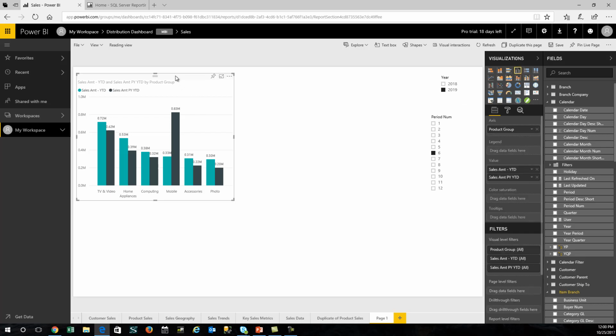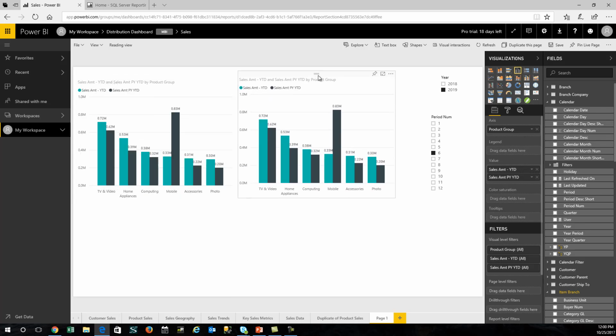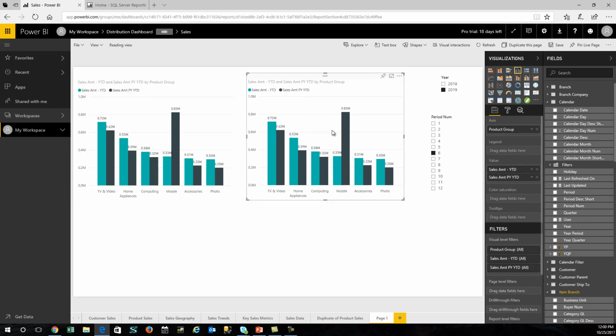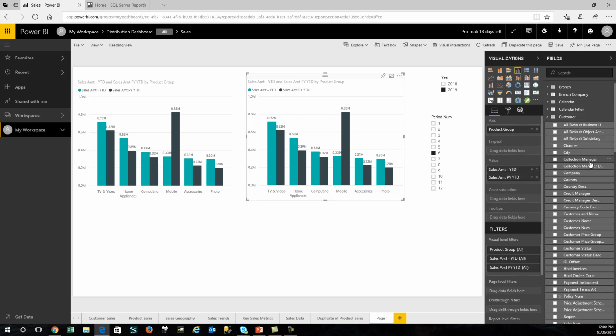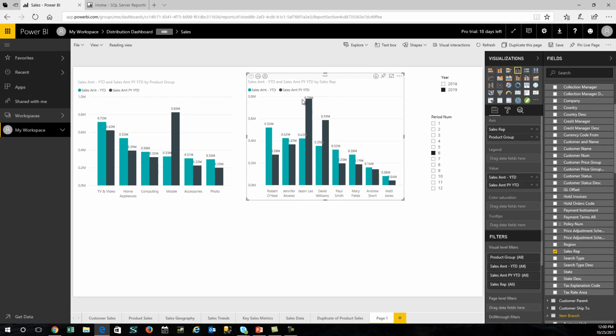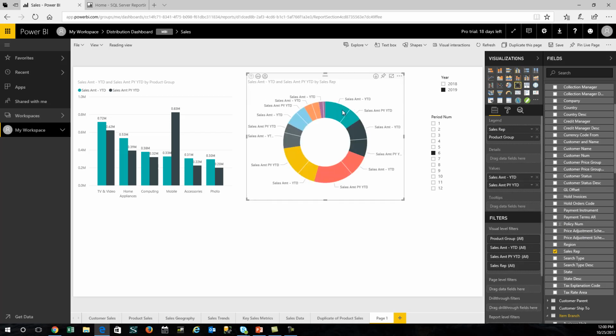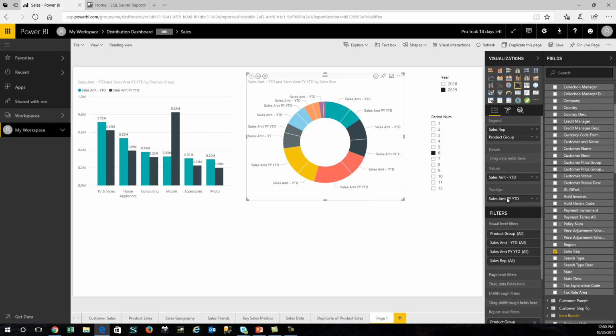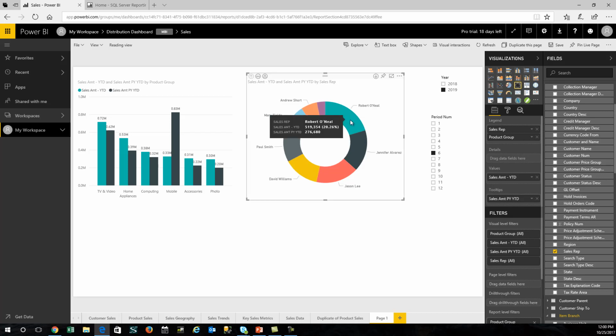Now, let's say right next to this, I wanted a Control-C, Control-V. I'm going to copy and paste this. Maybe I want to get a breakdown by sales rep. So if I go back to our customer, in this case, might be a customer cat code or product cat code, I could bring sales rep in above product group, and maybe I want to see this as a donut instead of a bar chart, right? Instead of seeing both my current year to date and prior year to date in the chart, I can bring prior year down as a tooltip. So now you'll see that my prior year is now showing up on a tooltip.